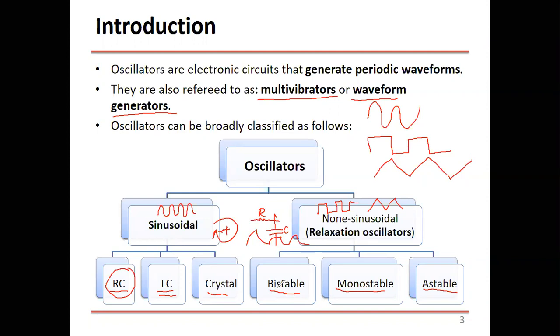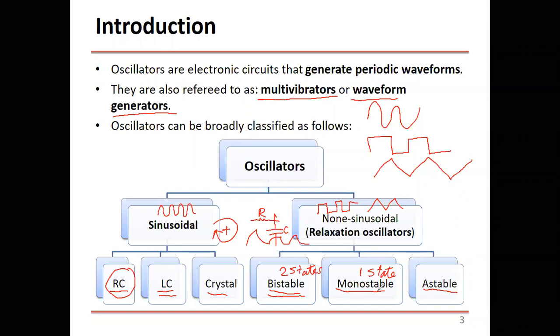And bistable means you have two stable states, and here you have one stable state. Two stable states similar to a switch. If you have an on-off switch, this is a bistable. Or if you have a flip-flop, the flip-flop needs a trigger, and we can set or reset the output to a 0 or 1. So it has two states, and this one has one state. This is similar to a lamp switch in your home, when you turn the switch on or off. You have to keep it in one of the two states.